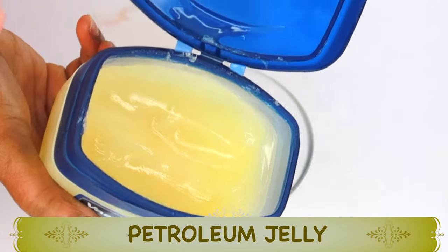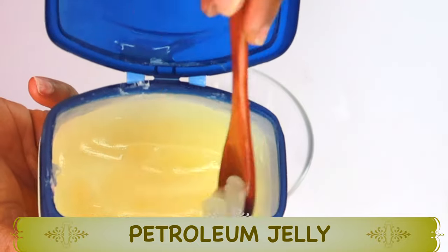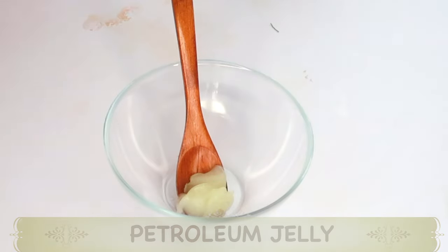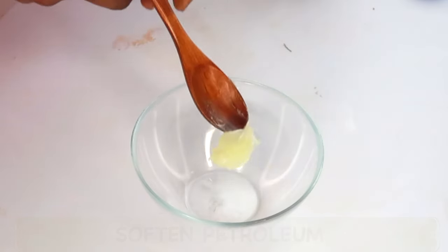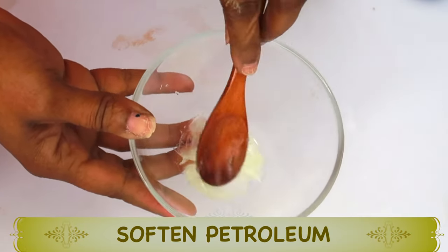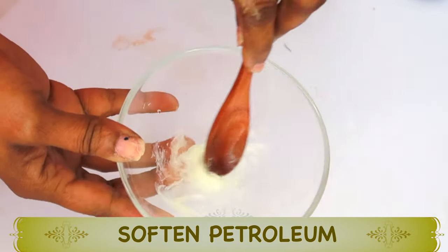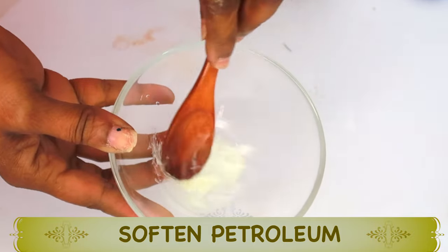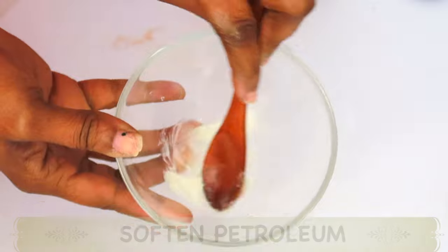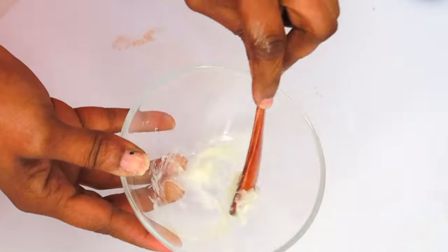When I apply petroleum jelly on my neck, it keeps my neck fully hydrated. However, I'm going to be adding some anti-aging ingredients to the petroleum jelly, which will help the neck look free from wrinkles, lock moisture in the skin, and keep your neck looking younger and fresher. I'm going to use one tablespoon of the petroleum jelly and mix this into a cream — basically warming it up. You can also choose to place it over a double boiler and melt it. Once this is done, let's move on to my second ingredient.